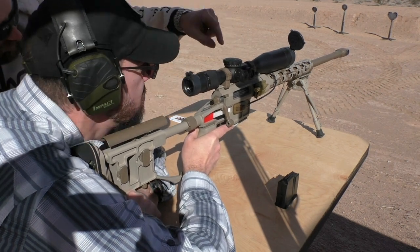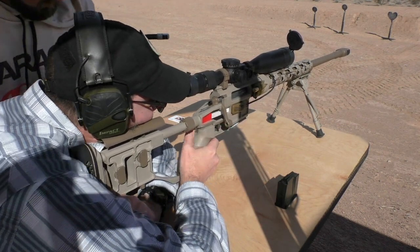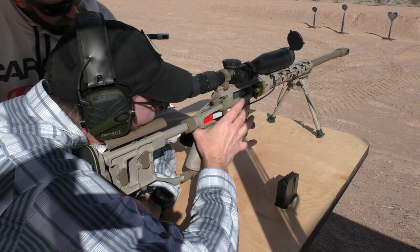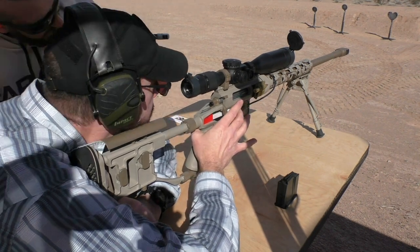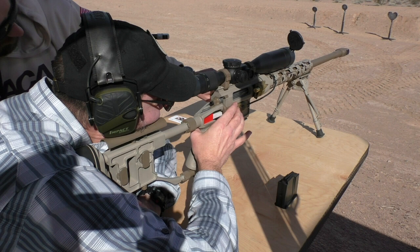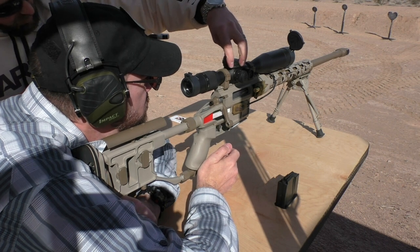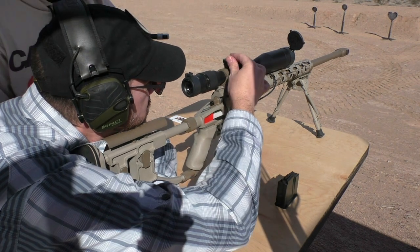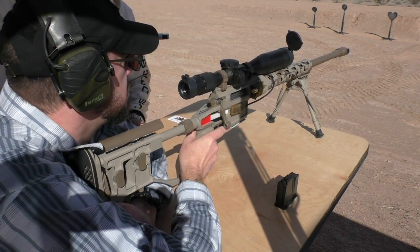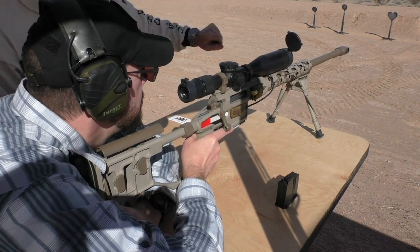Make sure this is on zero — is it the zero on the hash mark? Find the target you want to shoot. Press this button right here. That target is 877 yards. We're going to put 7.5 on here, turn this counterclockwise to 7.5. There's the hash mark right there — 7.5. Make sure you've got an anchor. Safety is off, bolt's closed. Got a little bit of left-to-right wind, so just off the left edge is where I want the reticle.